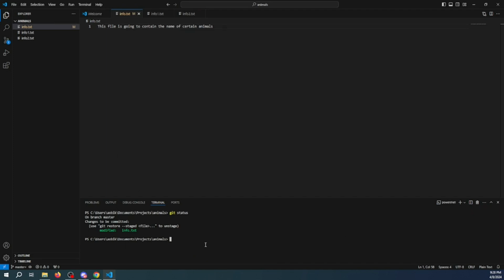So as usual, we can actually do the git commit -m command and then write a message, and I'll say add title to info.txt file, and then we have that everything is fine and good.